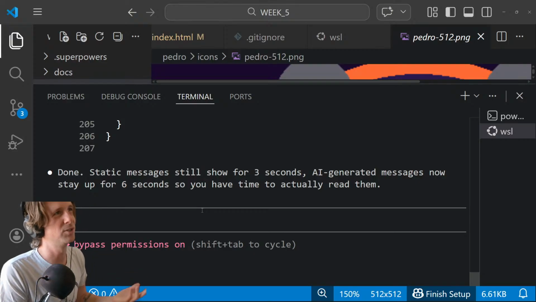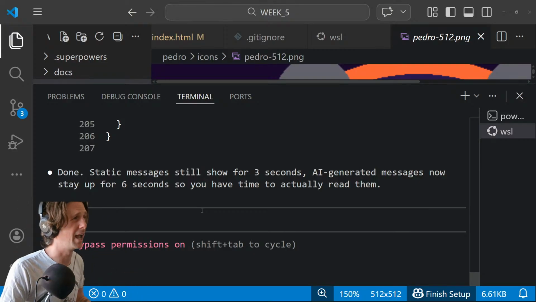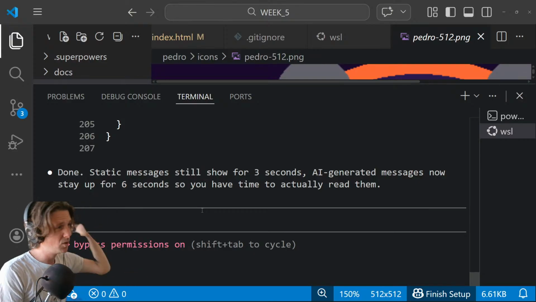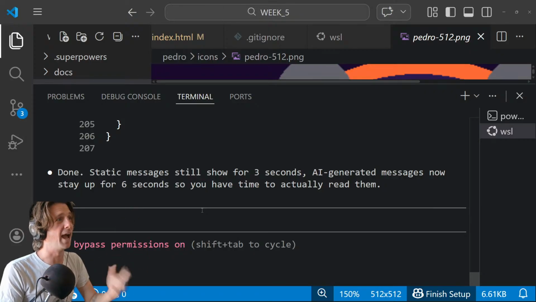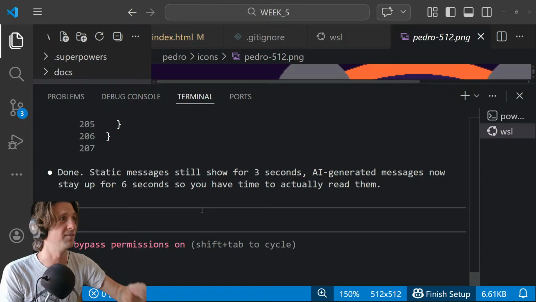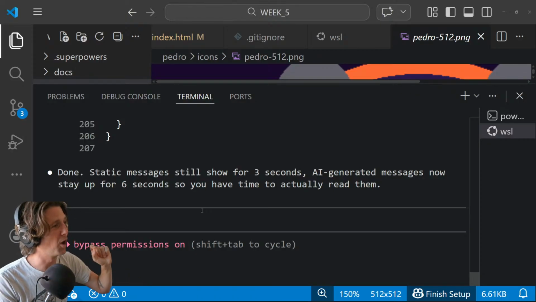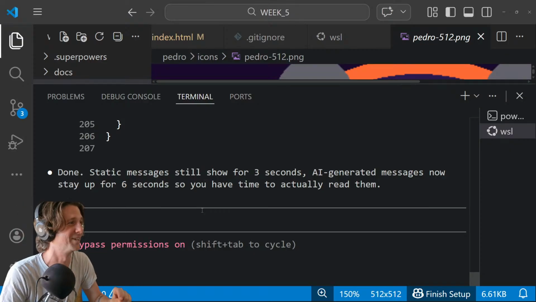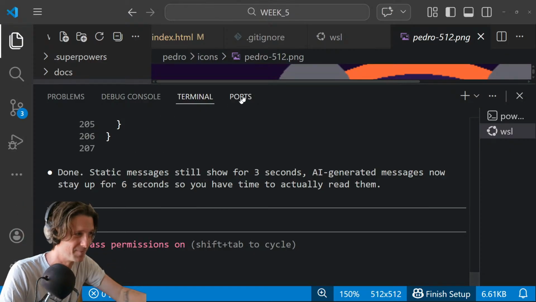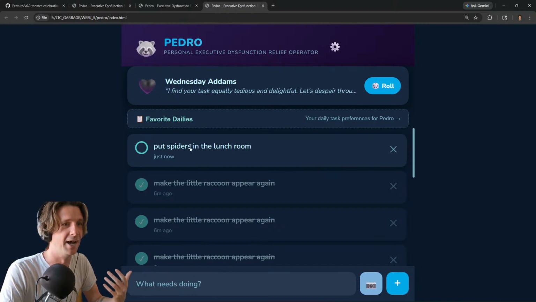The other situation would be walking people through entering their API key. Walking people through entering their own API key for an app that's supposed to help with executive dysfunction is a really good way to get the primary user base of your app to never use your application. So it's just something to think about with the design of it all.